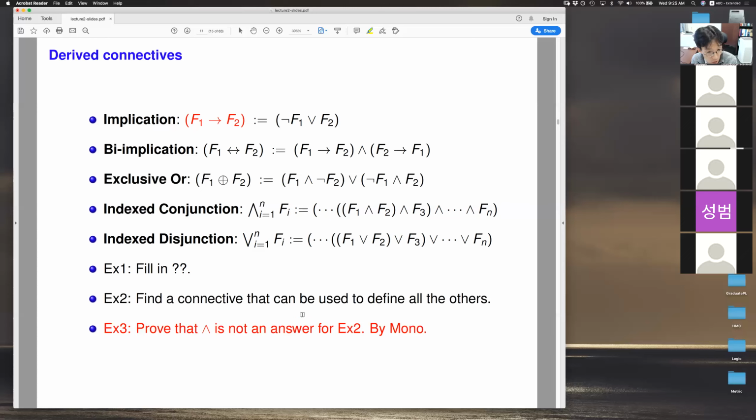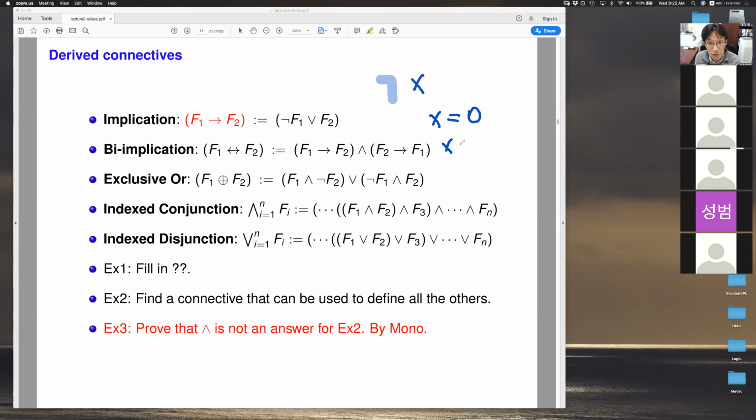That's a property of this restricted fragment, but the entire propositional logic doesn't have that property. For instance, if I have not x, if x is false, then the entire formula is true.